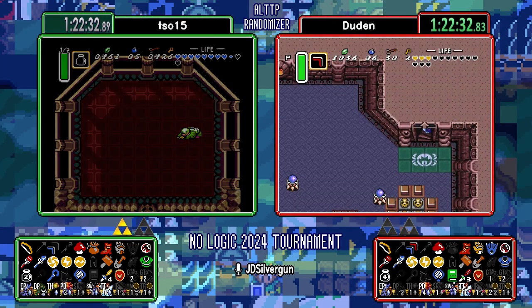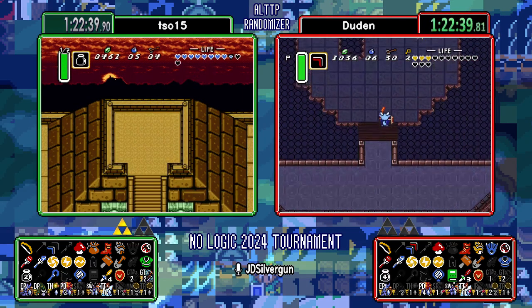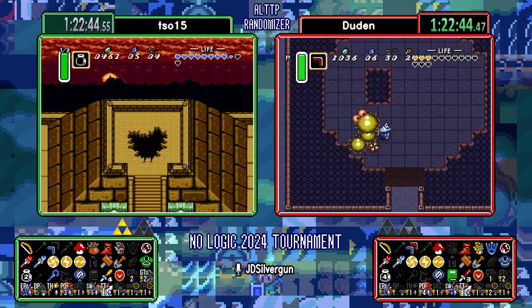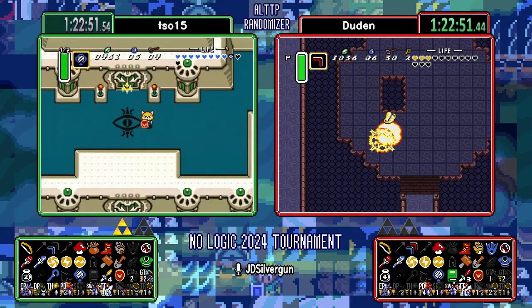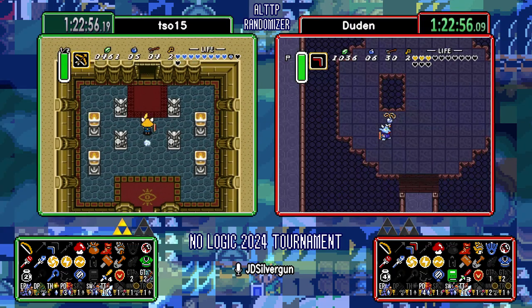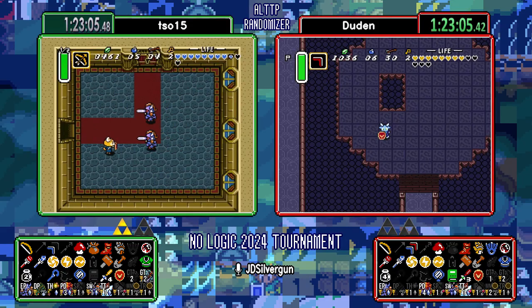Alright, So has completed Aga 2, which is a requirement. Not going to be able to take on Ganon just yet, though. So has to do 2 bosses and 1 crystal. And Duden claims the Meyer pendant from Moldorm. Probably he just doesn't want to walk out of here.